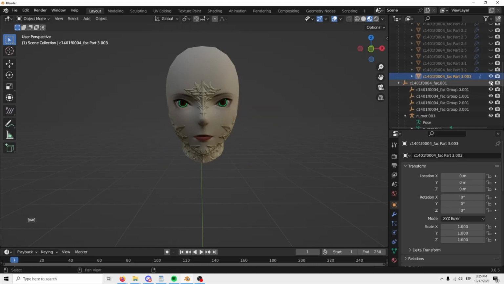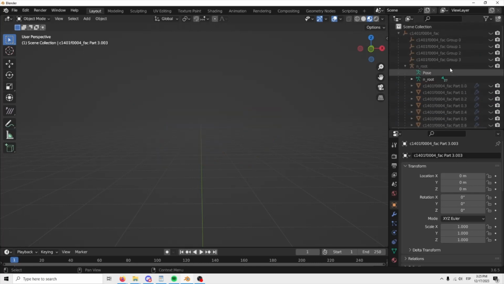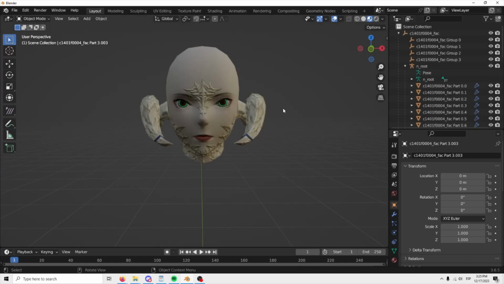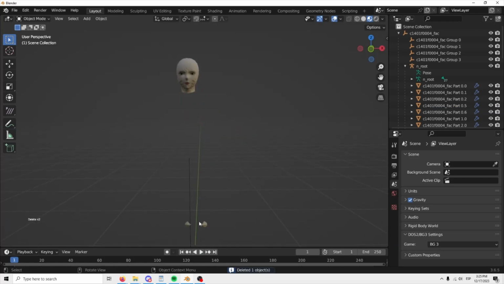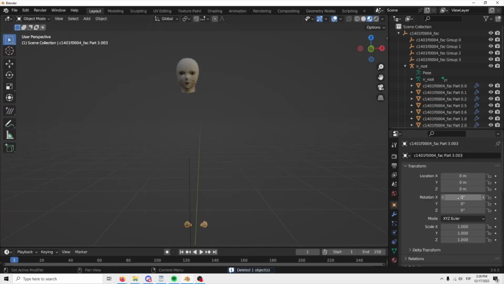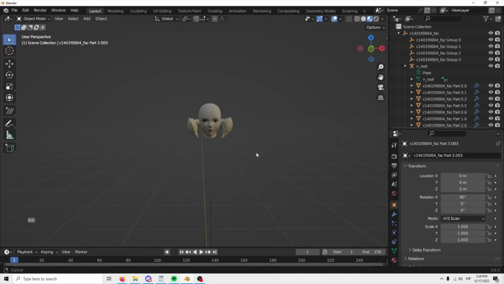And I can just get rid of this particular face and also get rid of the original horns. And my pincer horns are now on the ground, so I'm just going to bring them up here.